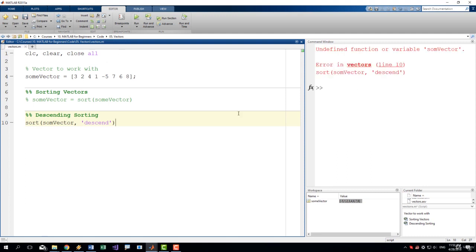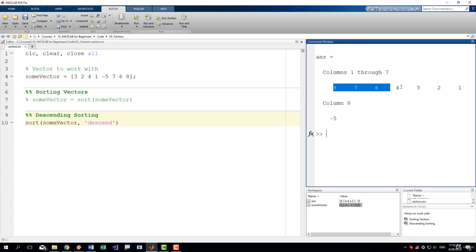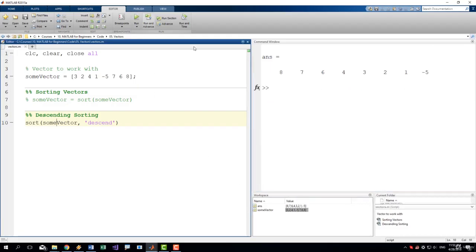And let's run it. So we get the same vector sorted in a descending order, like this. And again, you can save it back to the same vector, so you can say some vector equals to this if you want to save it in the vector, but I want to show you something more interesting.